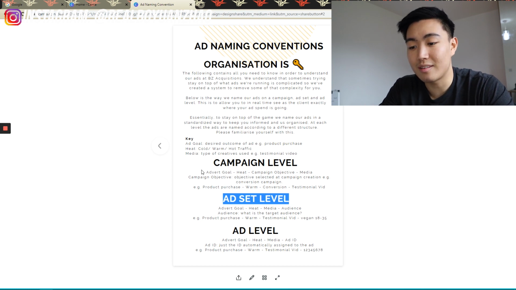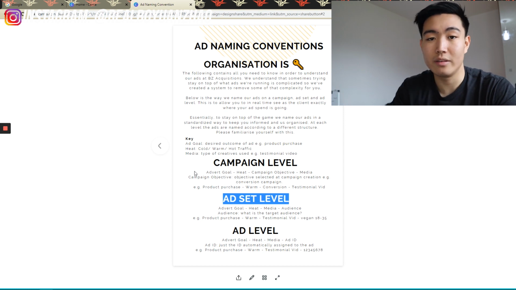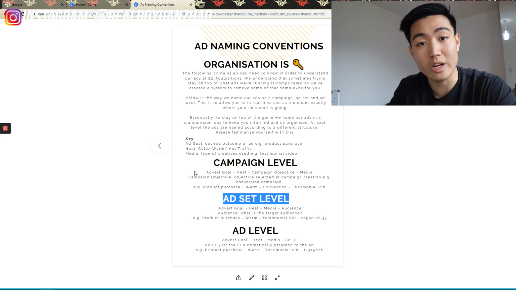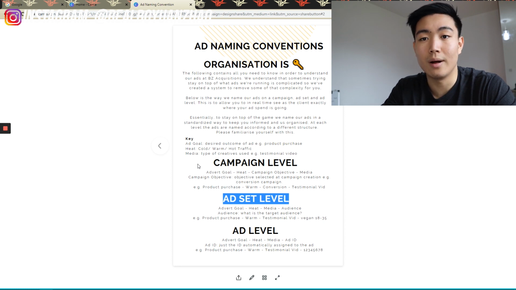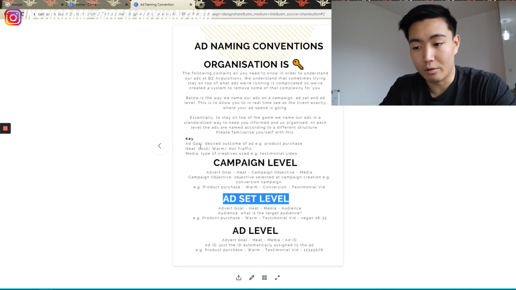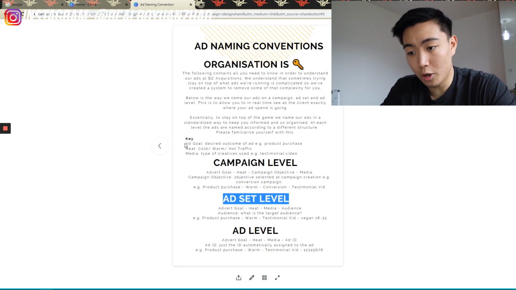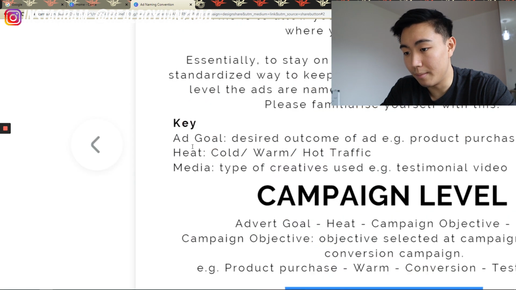So with my agency, there's actually an additional part. I actually created this document myself, by the way, on Canva. Very useful tool. But basically, there's going to be a BZA at the very beginning. This just shows that it's something that we created on the campaign level. But on the ad set level, obviously, BZA is no longer required, simply because once you get to ad set level, it's only ad sets within that campaign. But anyways, I digress.